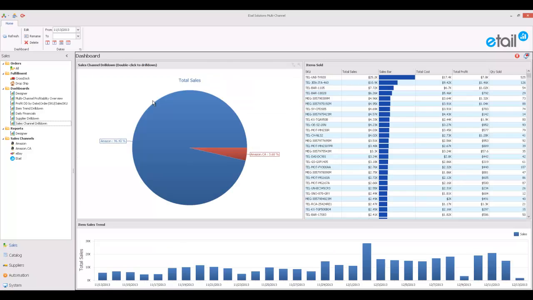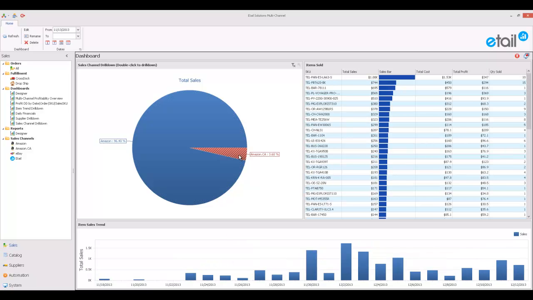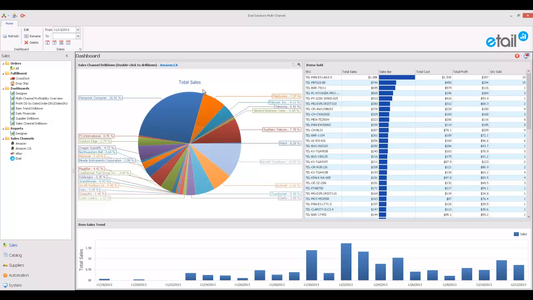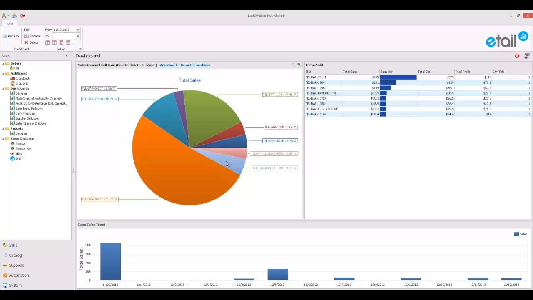Sales channel drill down. This is a completely different way of approaching it. We're using that same drill down capability, but we're doing this from the actual pie chart itself. You're also looking at the items that were sold and a trend. If I click into one of these channels, it's going to show me the items sold for that particular channel. If I drill into that, I can actually see by manufacturer, see a pie chart, which is just sort of the visual representation of what's going on. I can click into that individual manufacturer, and that's going to show me the items that are selling.